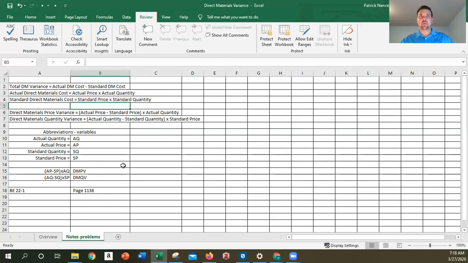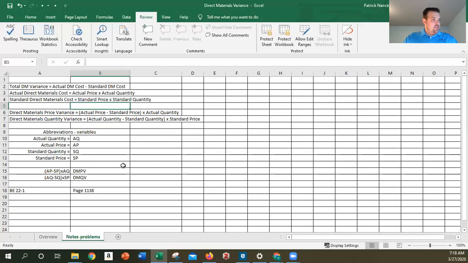That was what I went into my budget thinking. What I actually spent is $5.50. Is it a good or a bad thing that I spent more money than what I anticipated? And the answer in business is a bad thing, right? Spending $5.50 rather than $5 is what makes this an unfavorable variance. I spent more than I anticipated per square yard for my fabric.